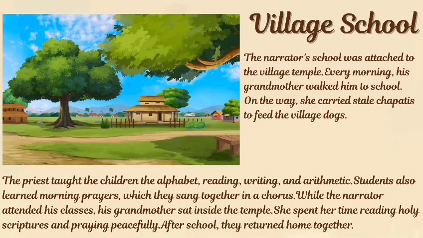The narrator studied in a small school attached to the village temple. Every morning, his grandmother accompanied him to school. The village priest taught the children basic subjects like reading, writing, and arithmetic. Along with the CBSE lessons, the students also learned prayers because education was closely connected with religion. While the narrator attended his classes, his grandmother sat inside the temple reading holy scriptures and praying. After school, they returned home together. This daily routine made their relationship even stronger.